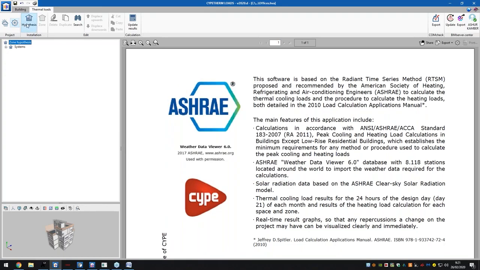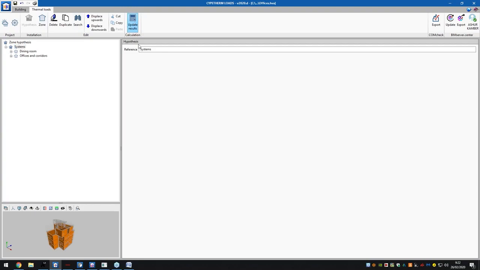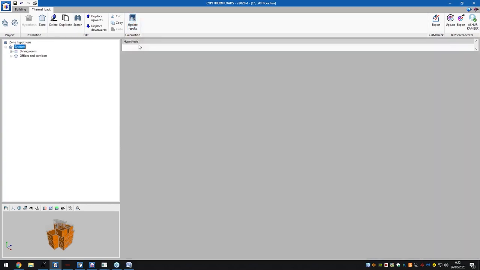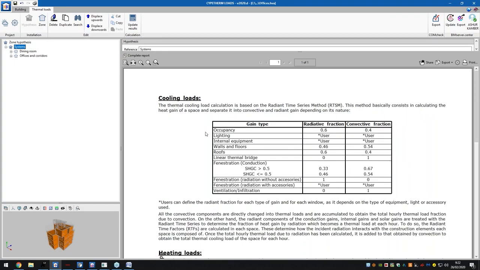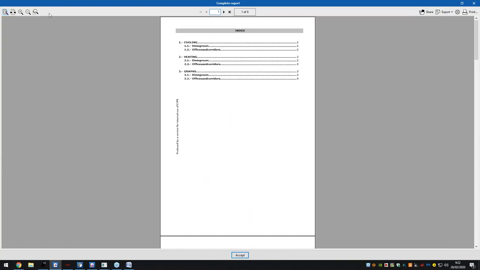We can accept. And then also another thing that I wanted to mention is that we can create different hypotheses within the program. So we can look at multiple different scenarios in which our building is able to behave. I'm just going to keep this scenario here. I can update the results. And you can see here now, I get my detailed reports on that particular space.